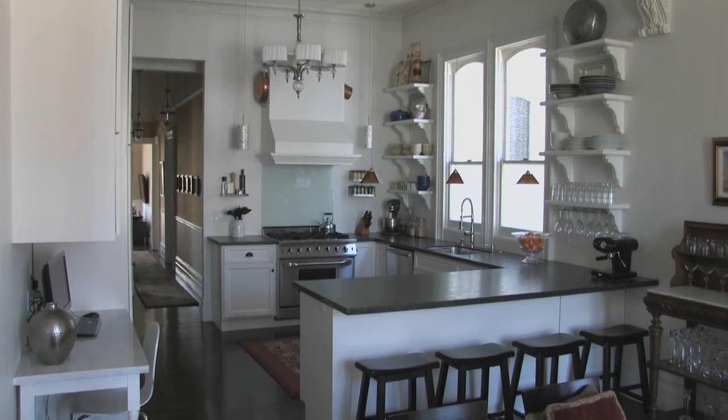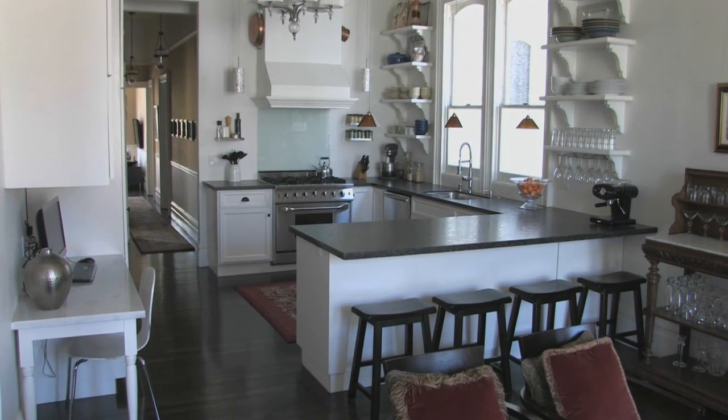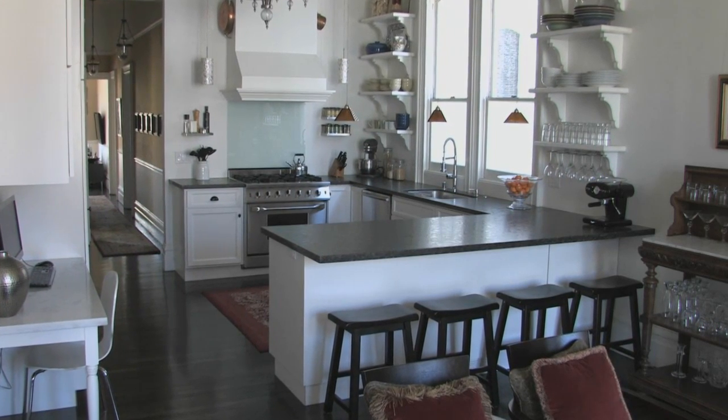A little bit of a downside for us sometimes when it comes to earthquakes, but we've never had an issue. One mistake we actually made with the bar: we built the storage all the way out to the very end of the bar lengthwise. We probably should have shortened it so we had seating not only on the far side but all the way around the bar. It would have been nice, but at the same time it's nice having the extra storage. We do have guests knock their knees on the side of the cabinets if they sit on the end of the bar — we take those seats and let the guests have the good seats.